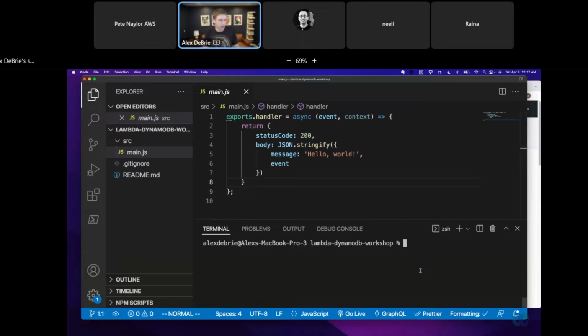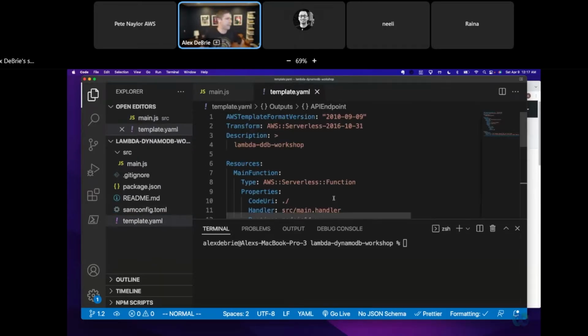Let's go into our infrastructure as code part. I'm going to check out a different part of this GitHub repository. So we have our Lambda function code, but again, remember we're going to use infrastructure as code to manage all these different infrastructure. So we need to go create that Lambda function. We're going to be using AWS SAM for that, which is some tooling on top of AWS CloudFormation to make that easier. So if you open up this file called template.yaml, this is our AWS SAM template.